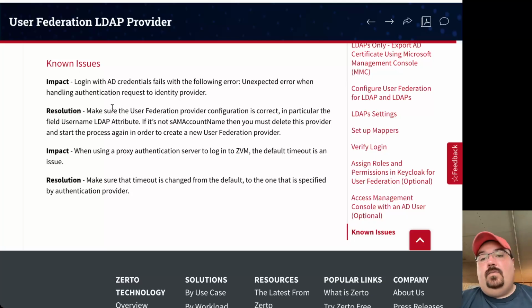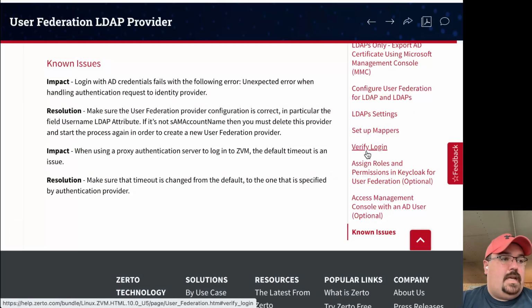But anyway, so we successfully integrated Keycloak with LDAPS to Active Directory. We have created some groups in Active Directory that we are importing into Keycloak and then mapping some privileges. So now if I wanted to add another user to my admin group, I just do that in Active Directory. They'll automatically have admin in Zerto. Likewise, if I need to create another account for a viewer, say some auditor shows up, you can just create an Active Directory account, put them in the Zerto viewer account, and then they'll be able to log into Zerto, but they won't be able to do anything.